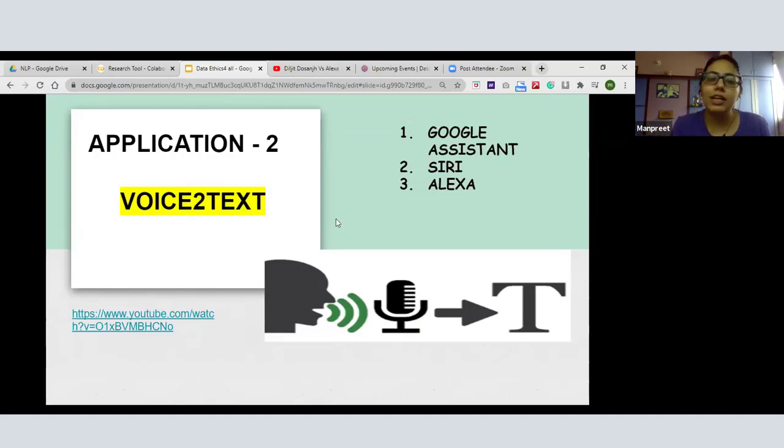So that was very funny to read in the comments. It's a very good application that is coming into process, and it has a lot of scope when it comes to Indian languages, because we have various Indian languages and a lot of people are not much versed with English. Google Mini Home is now working on Hindi. So it's a very good application of data science. You just give them a command, they'll recognize your voice and do your things, or they'll convert your voice to text and perform the task.